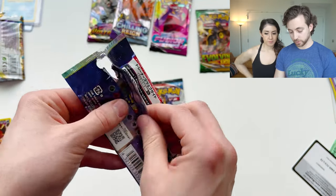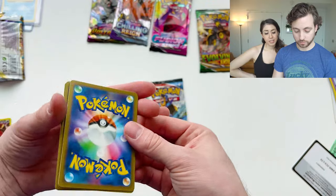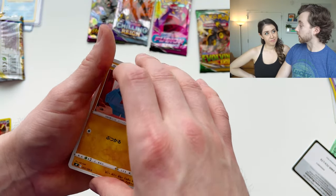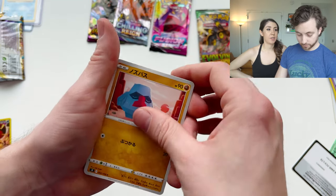So let's just keep it going with Starburst here. You're getting so lucky now. Hey, I'm doing this for us. I'm doing this for our investment here. You have to keep the cards then?